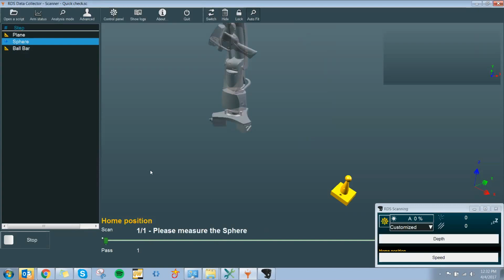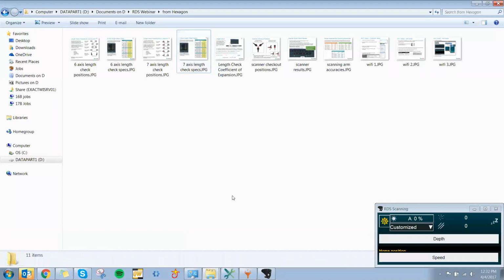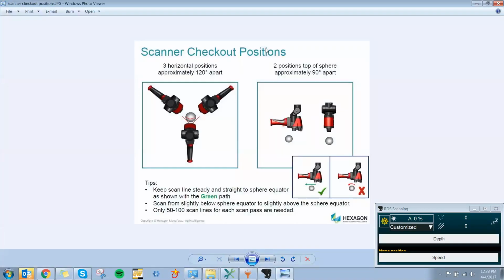Typically, you're going to take 5 scan passes when you measure the sphere. Your scan pass positions are going to look like this.